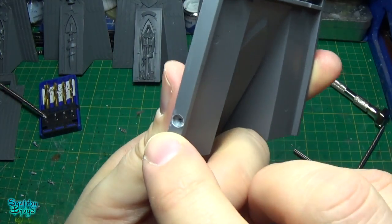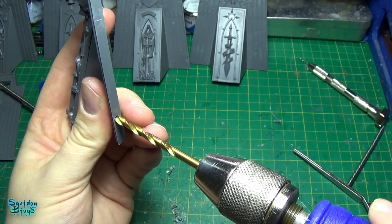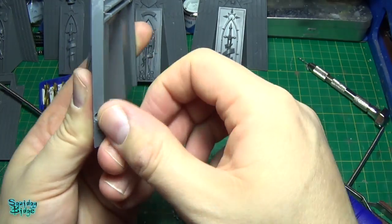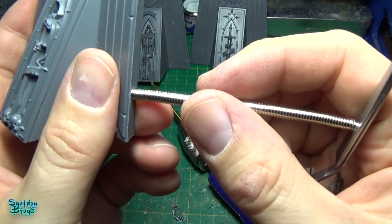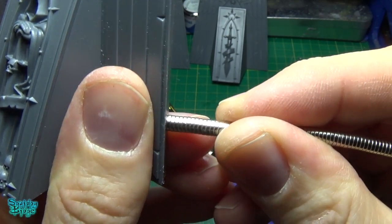Now I've got that side is a little bit deeper than that side, so the way you just do that is just angle your drill slightly so that it catches more of the material on the other side. That looks pretty good. So now take and place and check that the entirety of the magnet goes in.